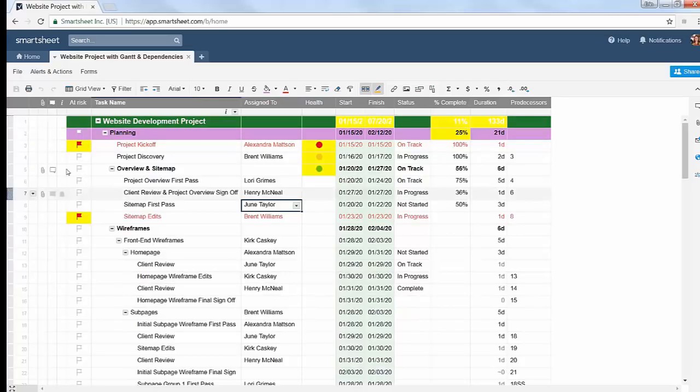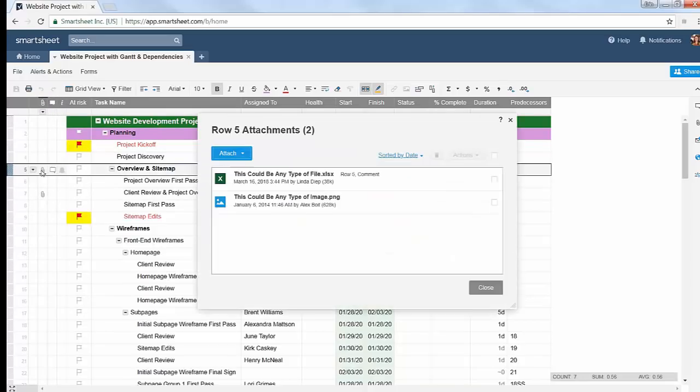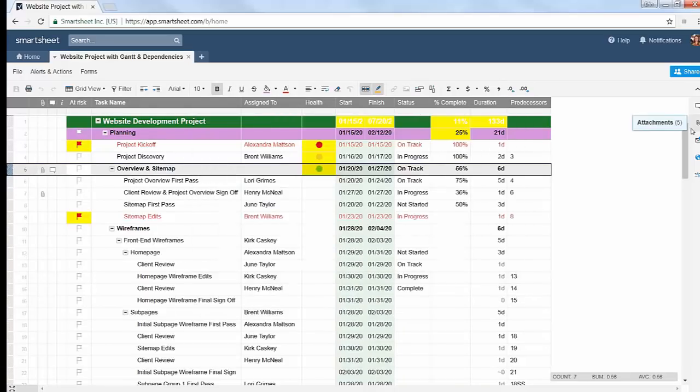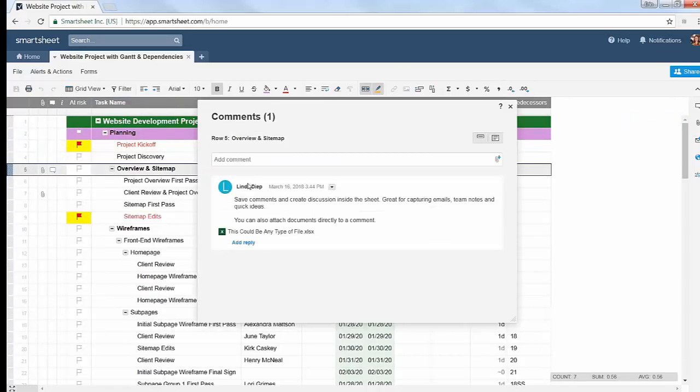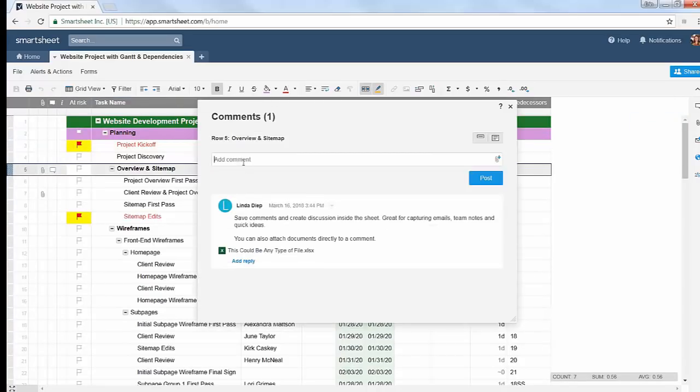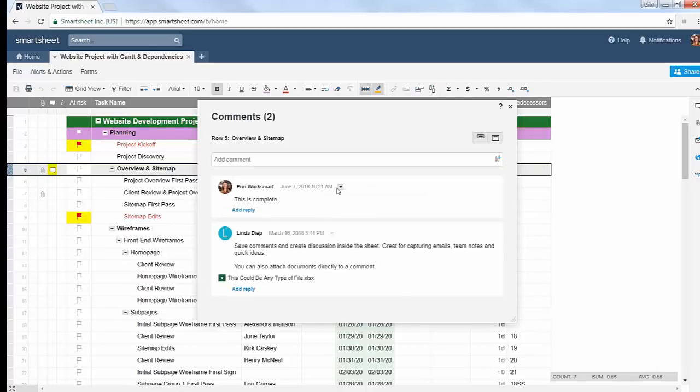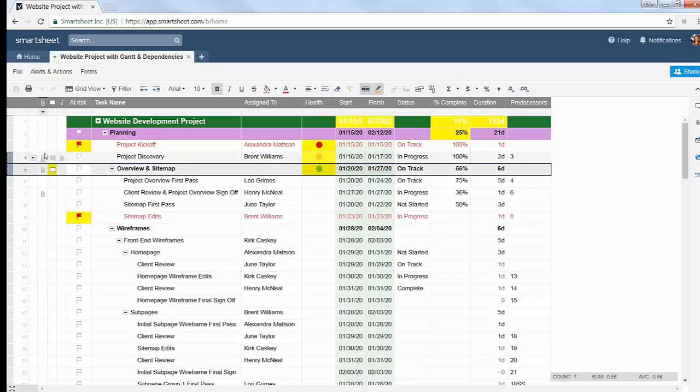which essentially is my columns and rows structure, right? And actually I wanted to highlight before I jump into that, notice there are a couple little skinny columns here to the left. And these columns also always exist on my sheet. One is called attachments. It's this little paper clip and allows me to attach files to a row. I can also attach files to the entire sheet over here on the right. Or comments, which allows me to make comments or add messages that can be shared again with other people who are shared to my sheet. And so these little columns also exist in my grid view across all of my sheets as well. I wanted to highlight that. But again, grid view is my default view here. That's what we're looking at.